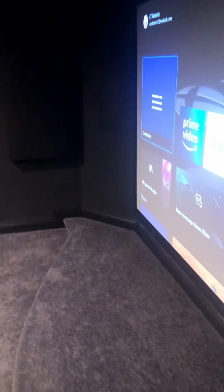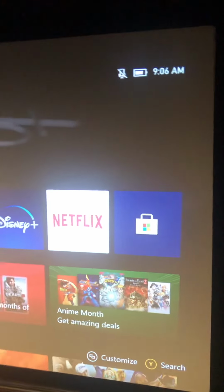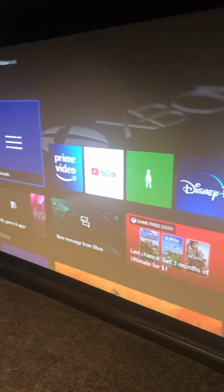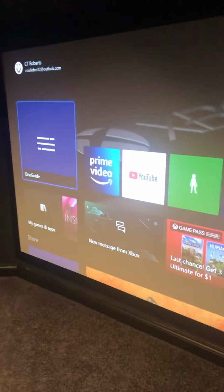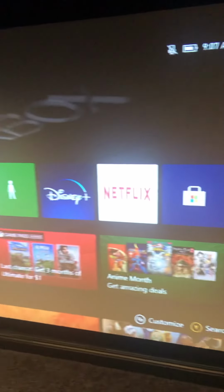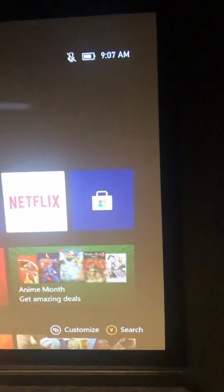As you enter the room, you will see my nice gray carpet put in by Mr. Kennett and his helper. They helped me put it in. This is my DIY screen. I made this screen out of spandex material. It is a 150-inch screen, 16:9 aspect ratio. Inside of the door is painted black.